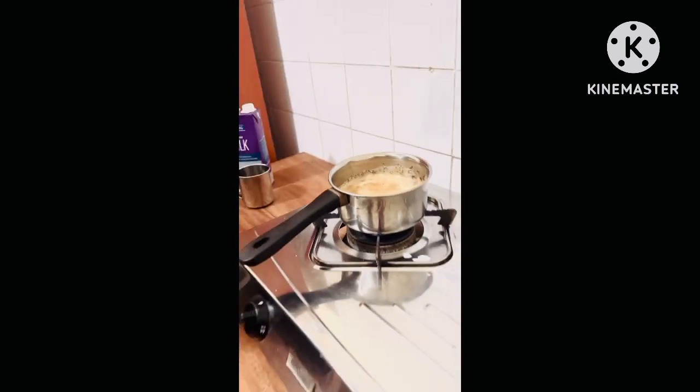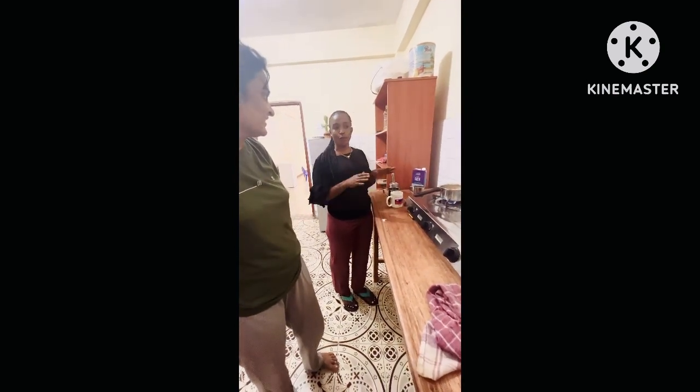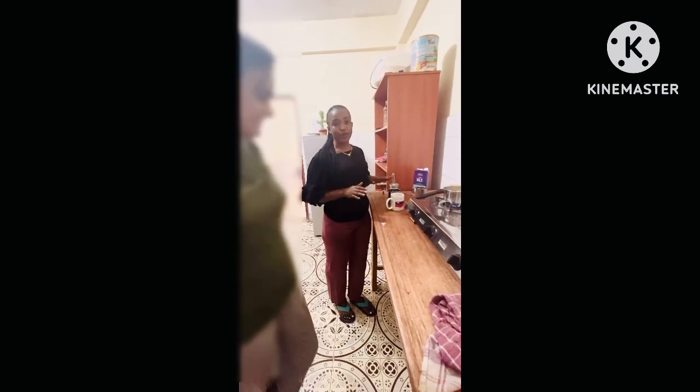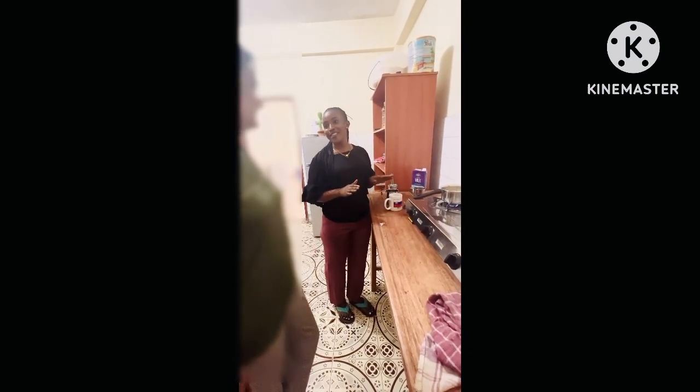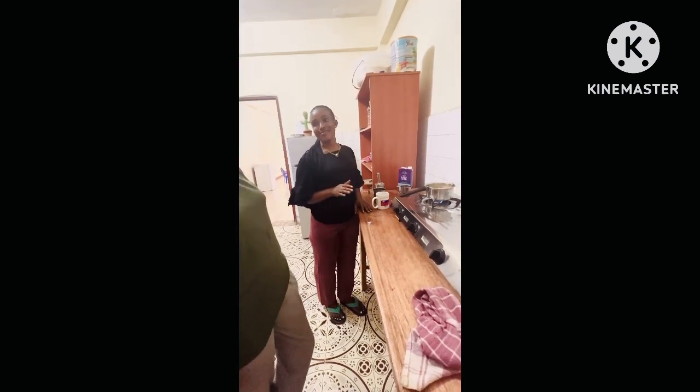Do you like this milk tea? Very much. I love this milk tea because when I drink this milk tea at night, I don't really feel dizzy. It helps me do some work at night. But if I really want to sleep at night, I avoid the milk tea. And it's very good because of the ginger. The ginger is very healthy. Yeah, healthy for digestion. So I love this milk tea.